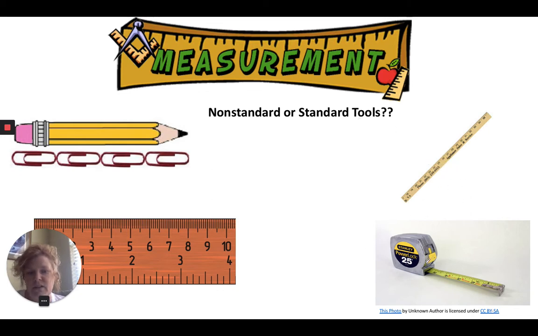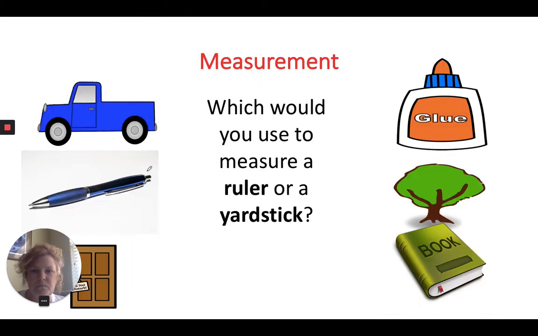And here is our famous, now this is a little bit bigger than the one that we used in our room when we were doing measurement. This is a tape measure, and it is what kind of measurement? Is it non-standard or standard? That would be standard. All right, so there's only one non-standard, and that's this one, and that's because they used paper clips.